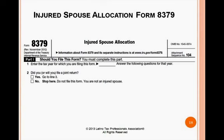That is where Form 8379, Injured Spouse Allocation, comes into play. This doesn't even have to be an amendment later on. It's not changing the amount of income or deductions or refund. It's simply allocating between one spouse and the other, so that the amount of refund eligible to the injured spouse, she can still receive. The balance will go to pay back the back taxes or back child support or student loan agreements.